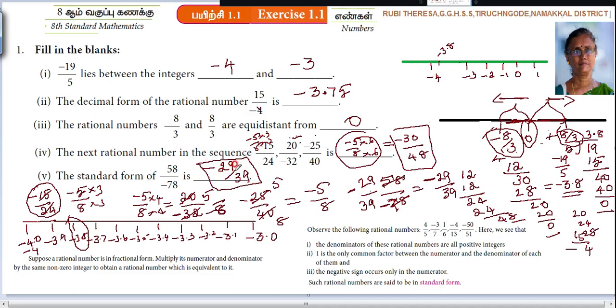Reduced form. Nothing but reduced form. Only thing the negative sign should be in the numerator. 1 is the only common factor between the numerator and the denominator. So that only I brought all these things here. Because many students you are not reading the whole book. Just you collect all these facts, all these concepts. Then you won't forget. Do you follow everyone?